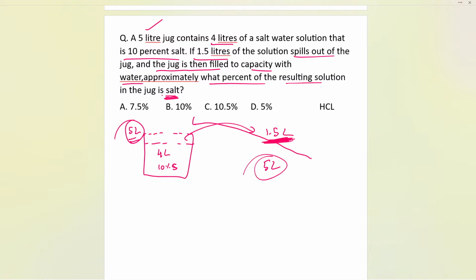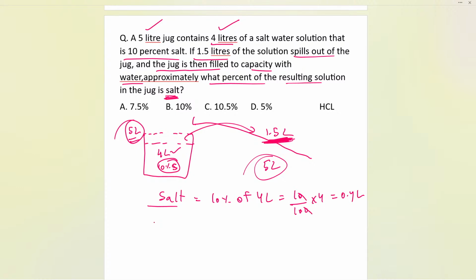So we need only salt. We have 10% salt inside that. So let us now find the salt that we have. It will be 10% of what? We don't know. We know that 4 liters we have. Overall 4 liters is the total solution given earlier. So 10% is the salt we have in this. So it will be 10 by 100 multiplied by 4. It will be 0.4, because 0 cancelled. 4 by 10 is 0.4 liters.